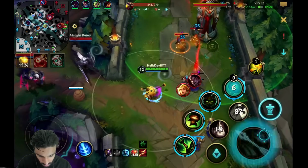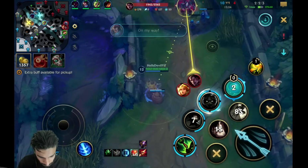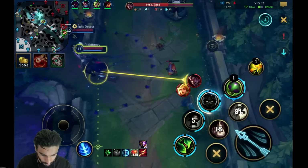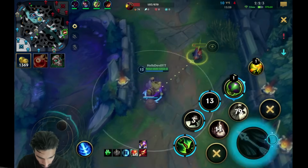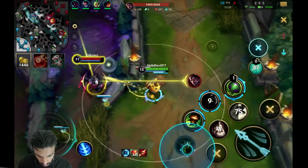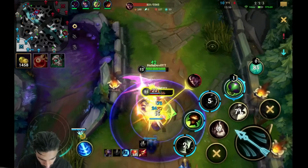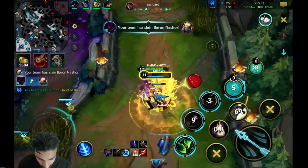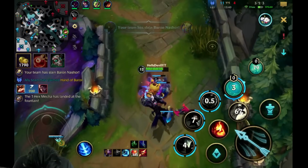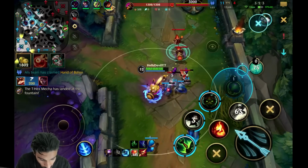Yeah, the wave clear is also... Yeah, like, look, I'm not gonna mess with them. You know what I mean? I'm not stupid. I just accidentally clicked on my ward. I don't think I die! Bro! He has no chance! He has no chance! This is so good!